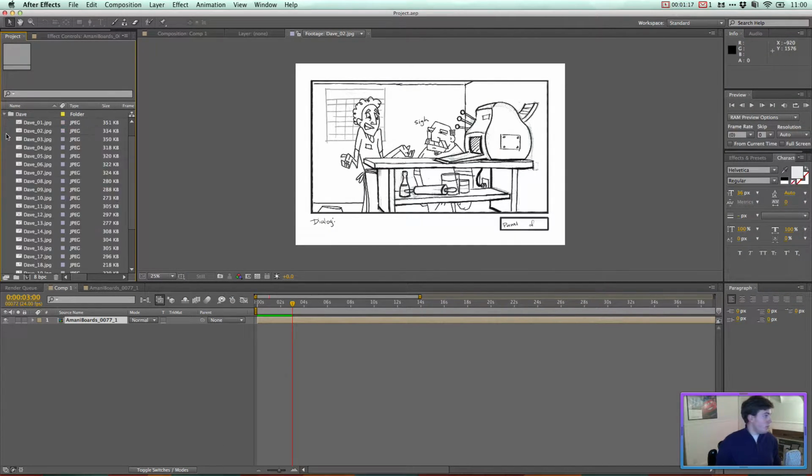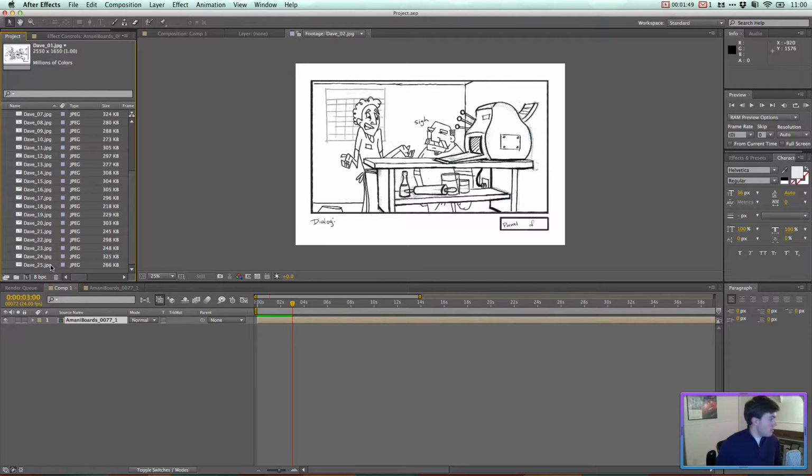So now we've got a whole bunch of images in here and we want to turn them into a nice animatable sequence. Well, okay, so here's the deal. Putting all the images in line is a big pain in the neck, because you'd have to drop them in one by one, scale them to the correct time sequences, but luckily After Effects does this for you. And I actually found this out by watching a video from someone on Vimeo who was nice enough to show this. So I don't know if you can call that stealing. Hope I'm not stealing, but if I am, I'm sorry. Kind of not, because I'm glad I get to show you this too.